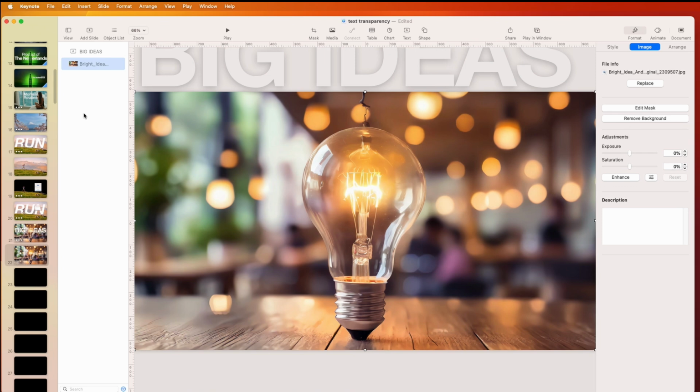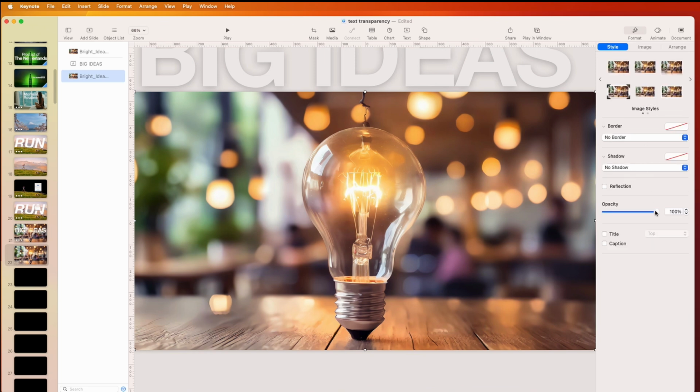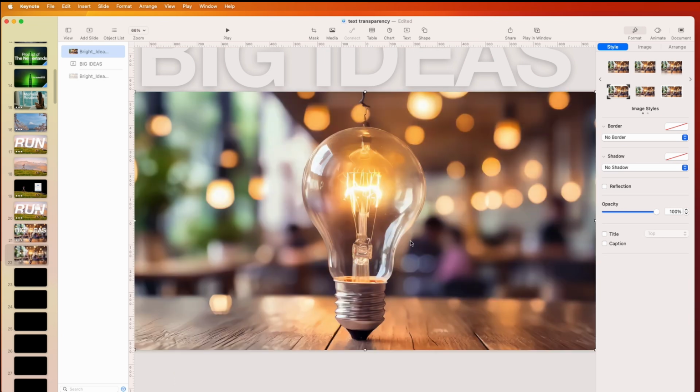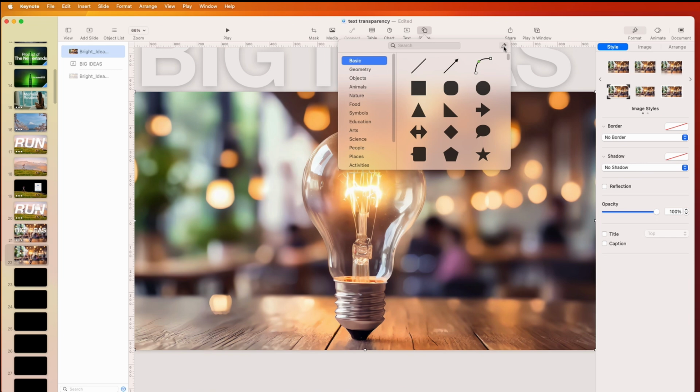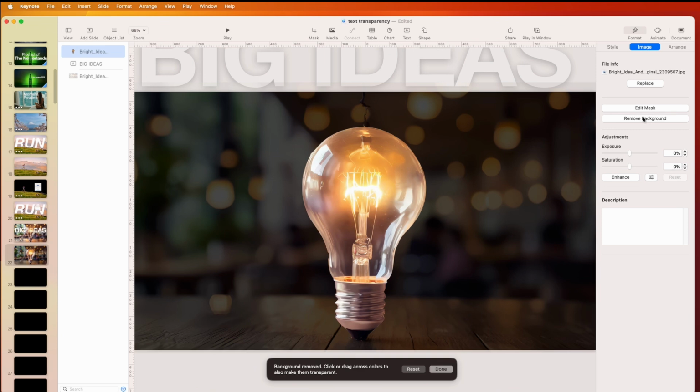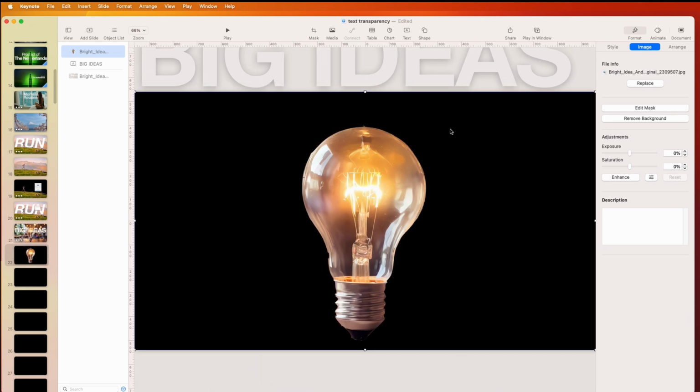But before we do that, go ahead and copy it and paste it. So now it's on the top, right? And on the bottom one, just turn down the opacity so that it will become black underneath so that we can see, just to make sure we make a proper selection. So one way to make a selection, of course, would be to use the shape tool and use this tool over here, the draw with the pen tool. We can just draw around it and then select that. However, in this case, what I'm recommending is this one. So go to Style, Image, Remove Background, and this is what you get. All right, so now we have the light bulb.